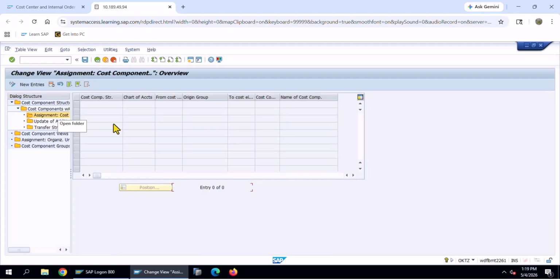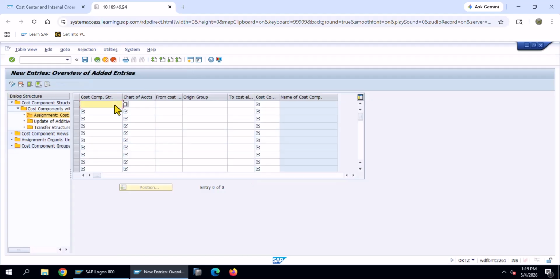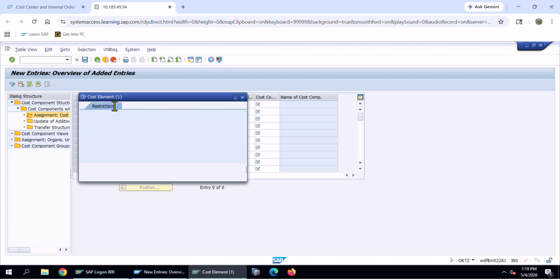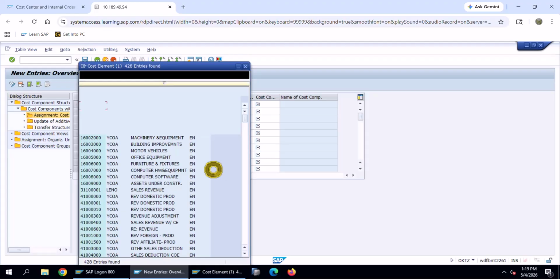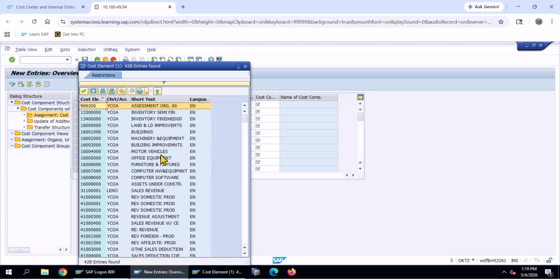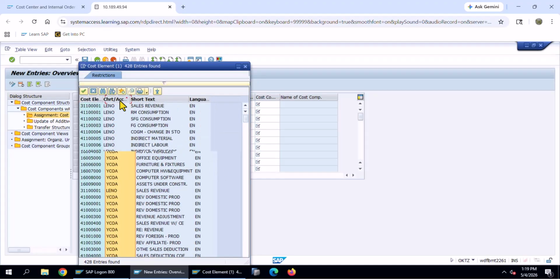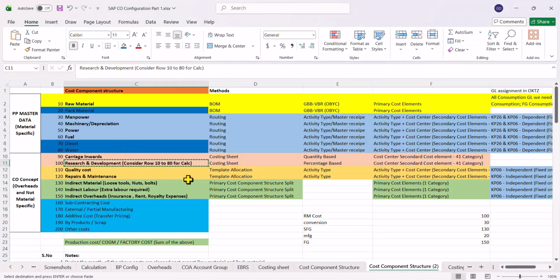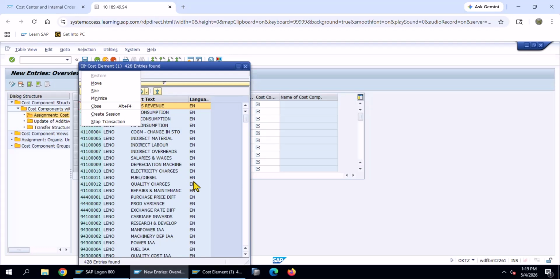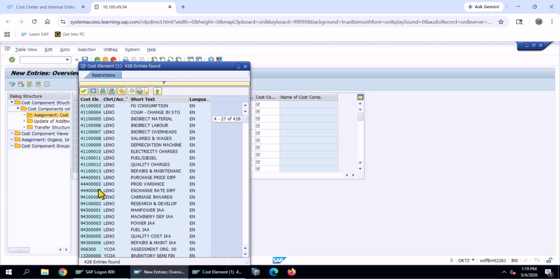Double click on the assignment, click on new entries, product accounts LE and work. Carriage inwards, so 941 category.